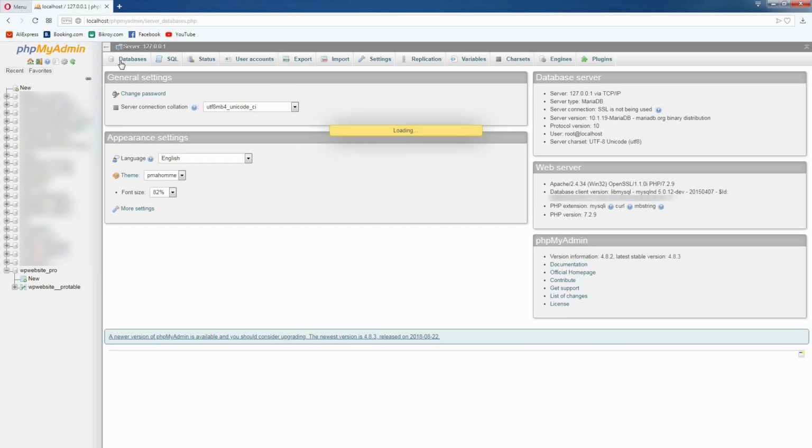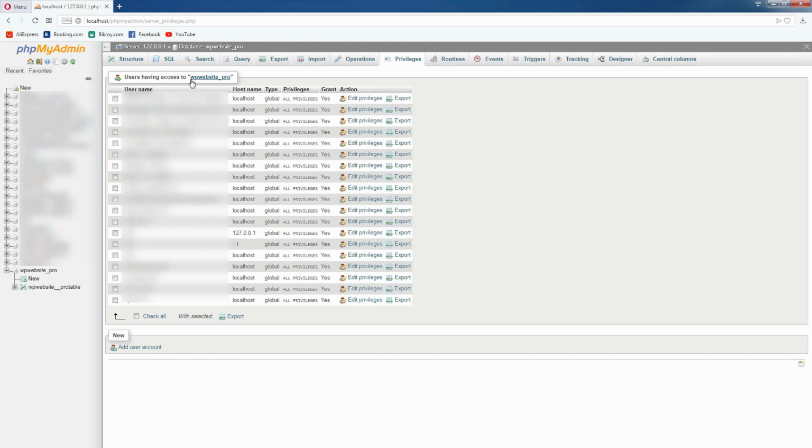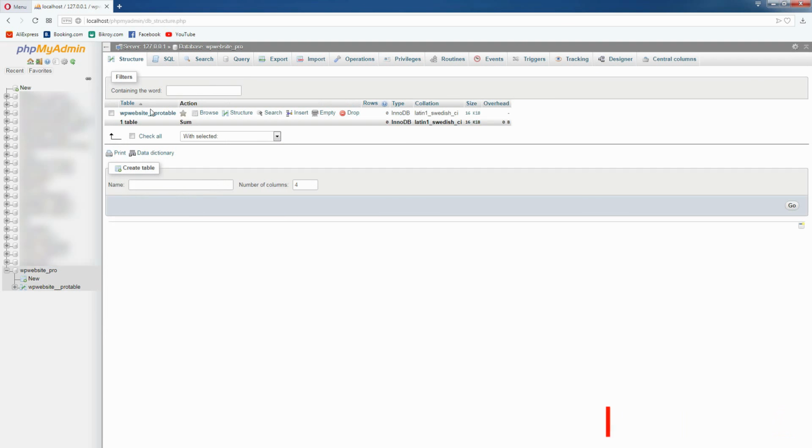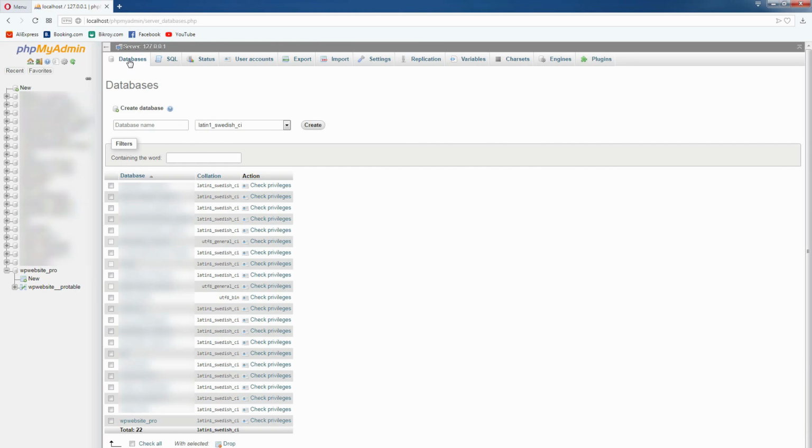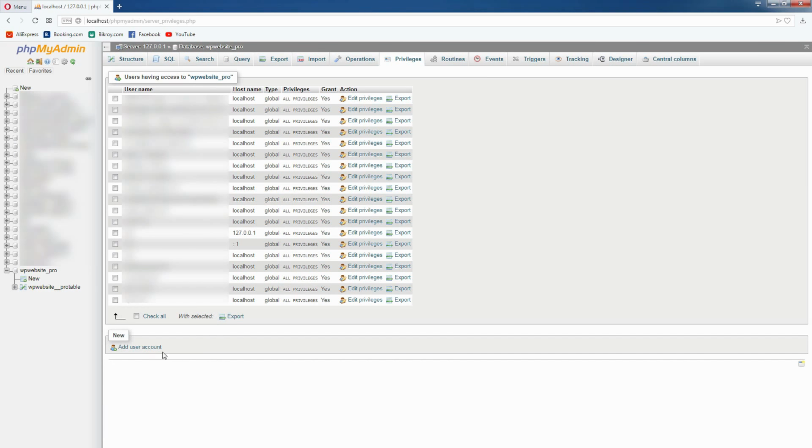Now we need to create a user. Just press database and you see the end of the database. This is pro. This is our database and click here and add user account.